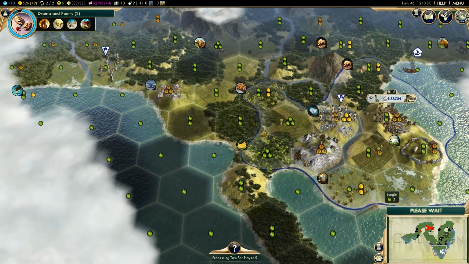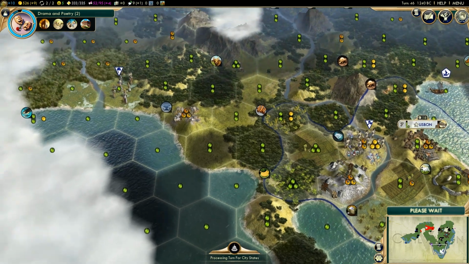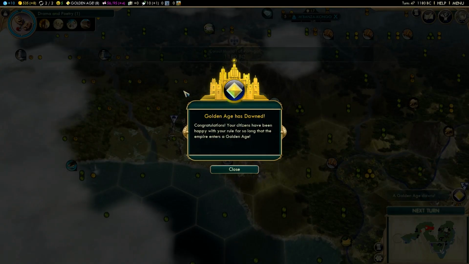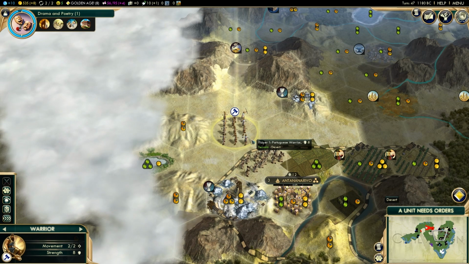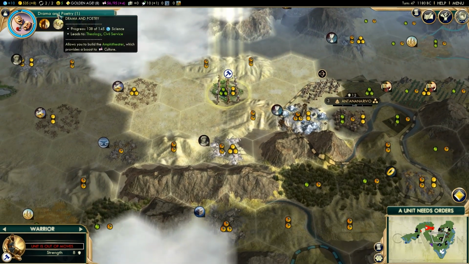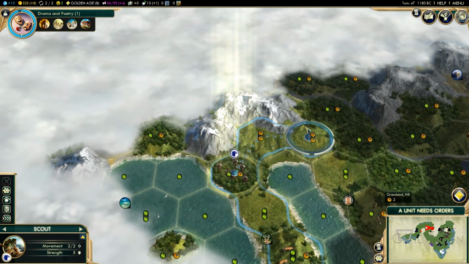So how's our great library? I haven't seen any great works pop up yet, so we might be one of the first great works to be finished. Fingers crossed. But so far I'm keeping quite peaceful. Oh, hello. The Golden Age is doomed. Basically that means we get more science and more gold, and we're just pretty much happy. Once the happiness gets to a certain number, which is over here, it goes into Golden Age.